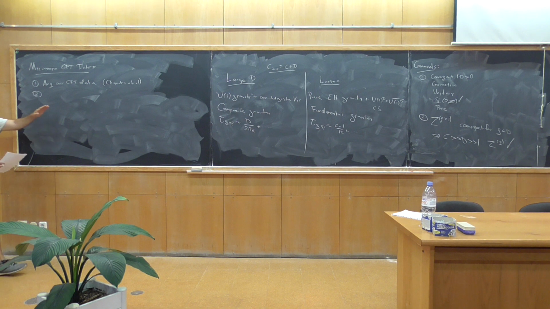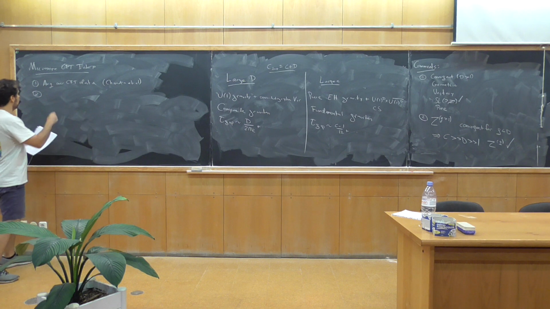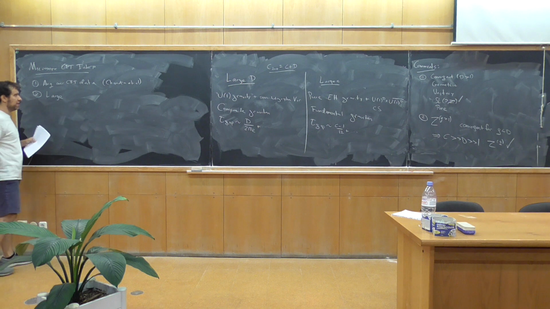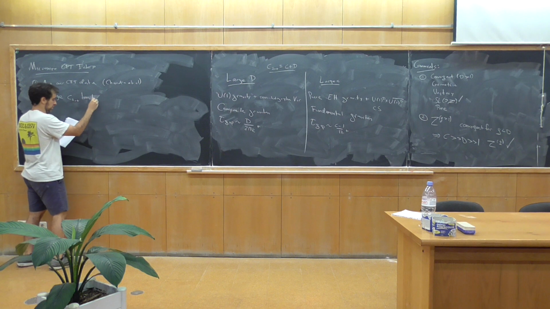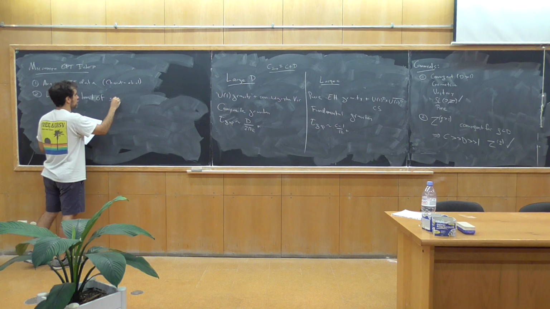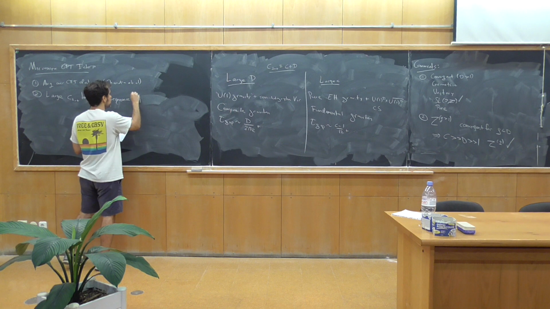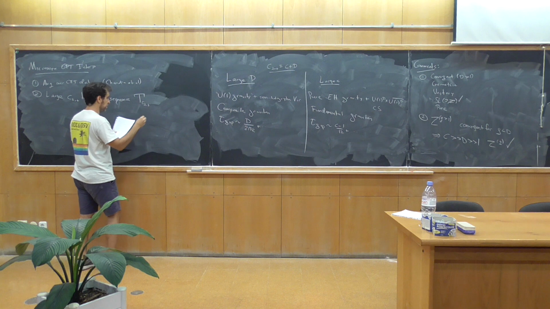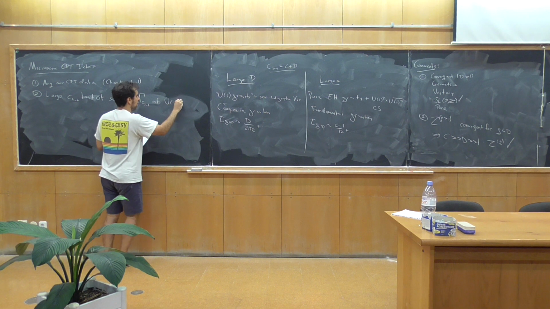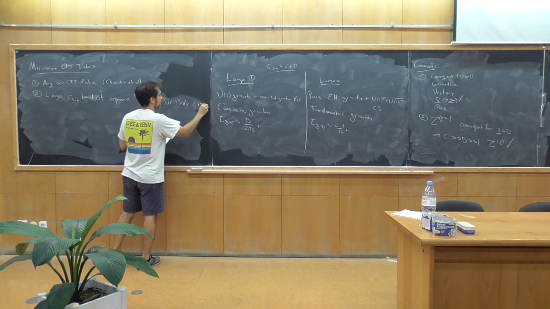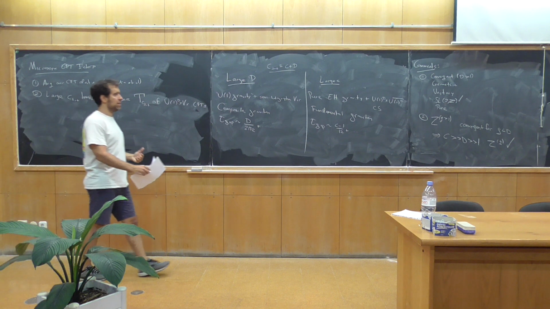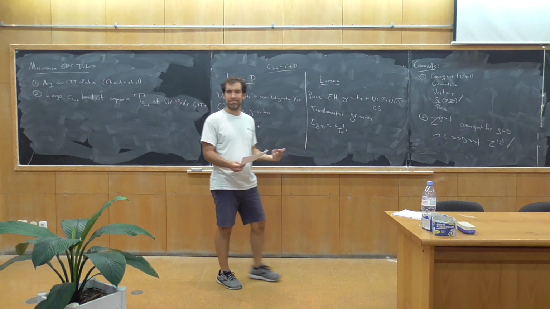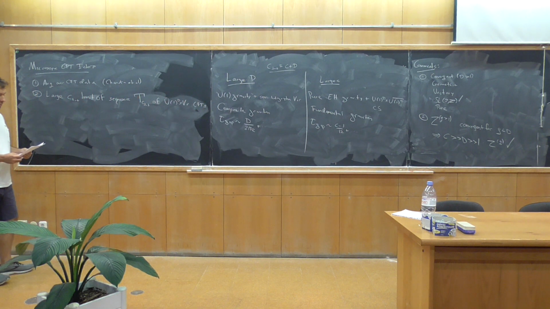So because it checks all the boxes, perhaps we should interpret this in the way that we traditionally would want to, which is a large total central charge limit of some sequence, let's call it Z, C total, of U(1) to the D times Virasoro. So in other words, think of this as the large C limit of some sequence of microscopic consistent partition functions. This interpretation seems available to us.